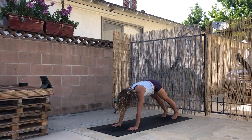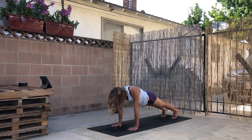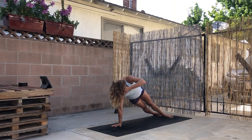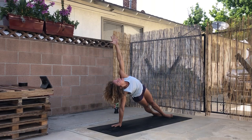One more time, we'll inhale, come forward, find that plank in this nice long plank, the heart reaching forward, the tail reaching back, the toes and the wrist pulling towards each other. We're gonna go ahead and roll over onto the right side edge of the right foot, come heavier into the right hand, reach the left arm high.